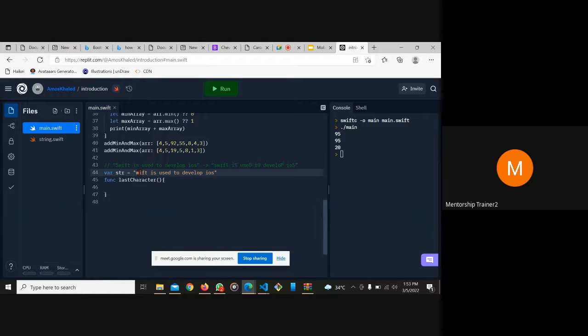So you know the split now. Let's have another variable, let's say var splitted or split string equals, then use that split function.